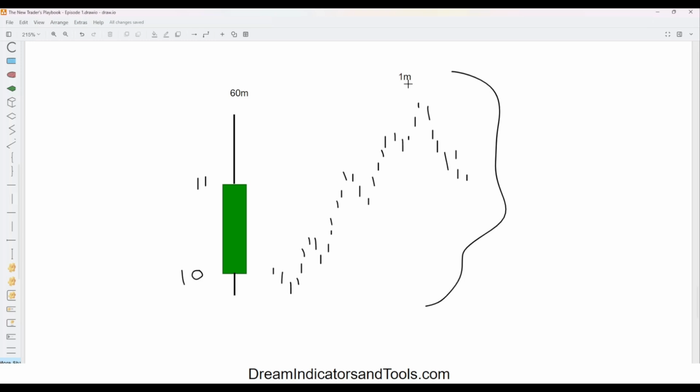Now, with this in mind, there are two important concepts that you need to be familiar with, and they are usually described by using HTF and LTF. What do those stand for? Well, they represent high time frame and low time frame. So, important to note that there are no specific high time frame, low time frame charts.